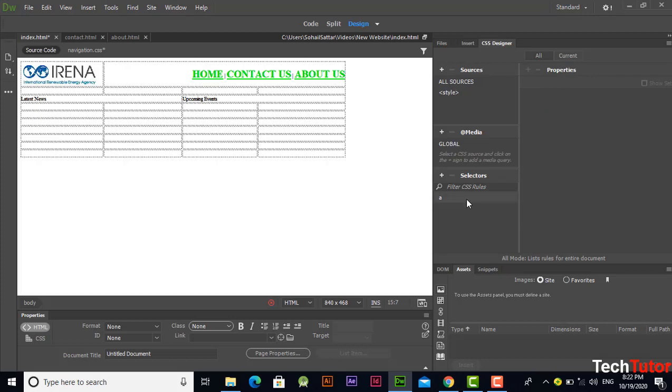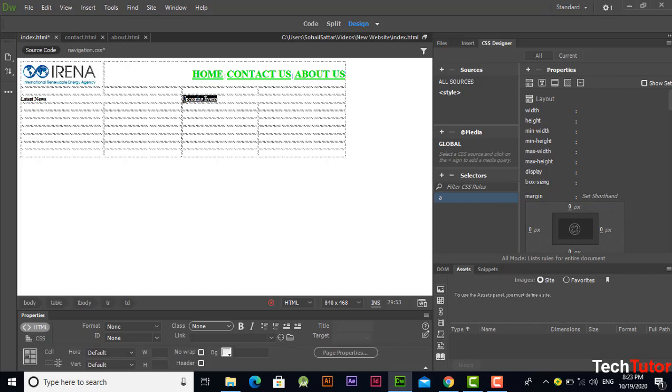Now you have set the properties of this anchor tag, but there is a problem with the simple selector. The problem is that if you use any other anchor tag in the page, the same properties would be automatically applied. Same properties, or you can say same CSS styles, would be automatically applied to other anchor tags or other hyperlinks in the page as well. Let me show you how it will be applied to other hyperlinks automatically.